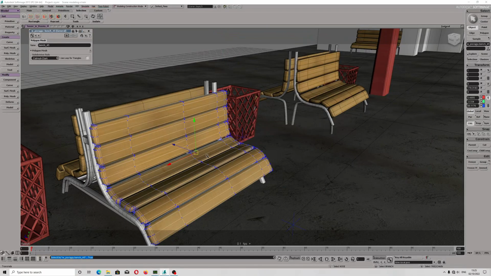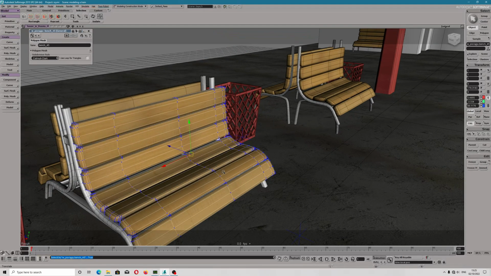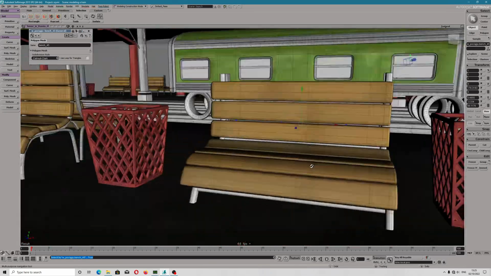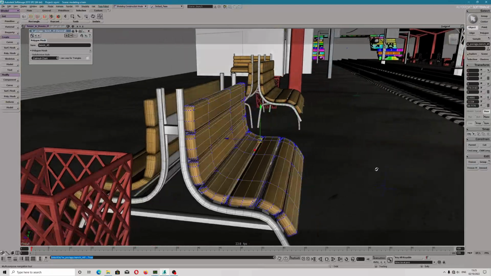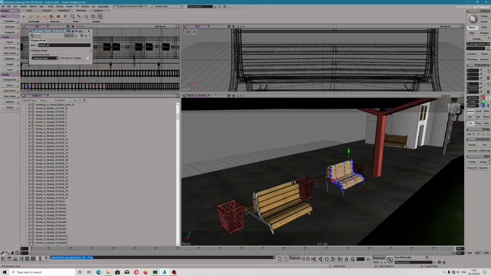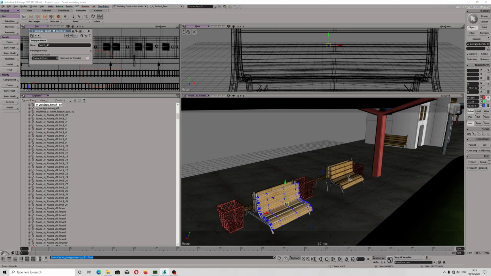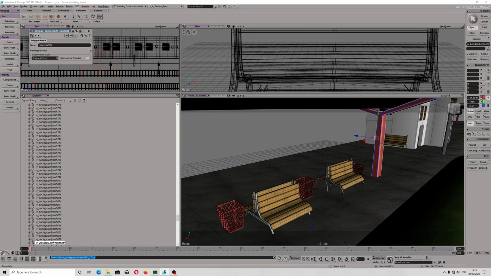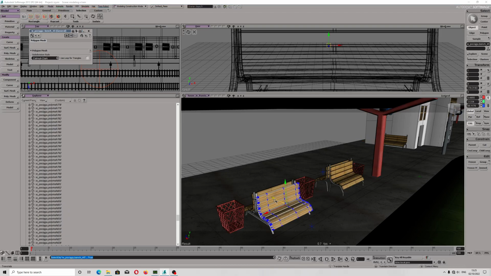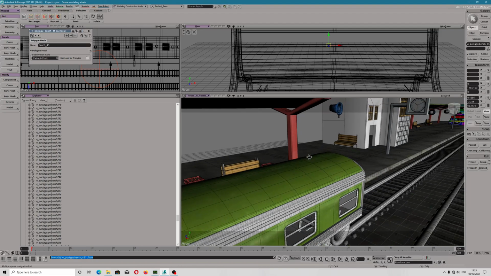Hello people, today I wanted to show you, when you use Softimage and you want to quickly find an object. For example, you have a Scene Explorer and plenty of objects, but you cannot see or navigate to the object. I wanted to show you one option you probably may not know.